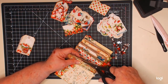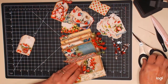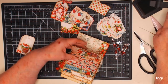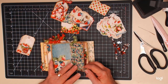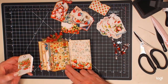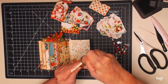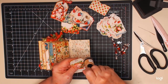And no matter how hard you try to get them completely perfect, there's always a chance that it's not going to be. Add a little ink and that fixes the issue. Okay, so let's see, we did that one this way. I think we do this one that way. Okay. And we have all of our flip outs.